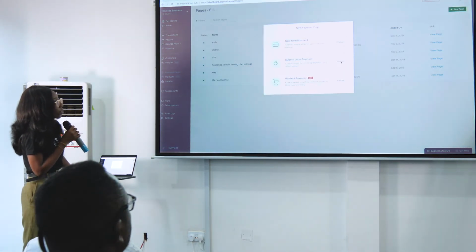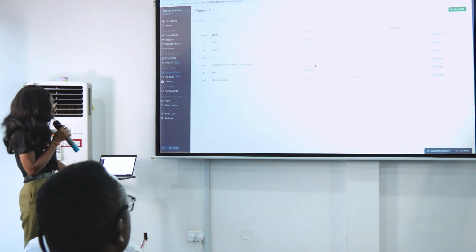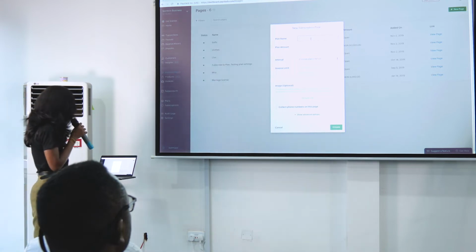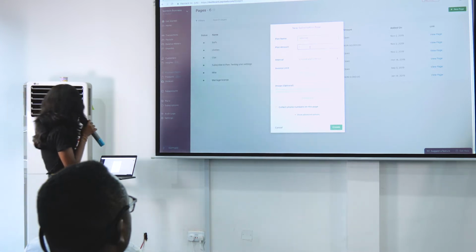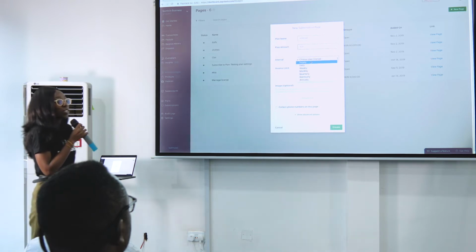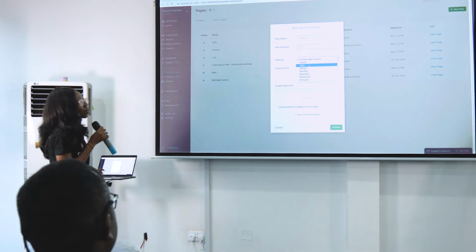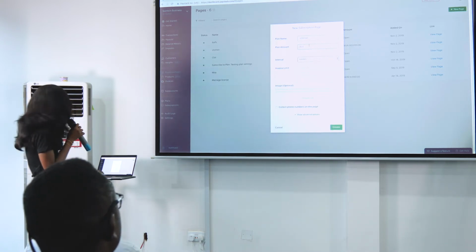So let's create a subscription payment page so you can tell the difference. For subscription payments, I already have a plan, but let's create a new plan. So let's use internet subscriptions. So for internet, here, the plan amount is 1,000 naira. So you can choose the interval. So will you charge your customers hourly, daily, weekly, monthly, quarterly? Well, it's 1,000 naira. Oh, it's 100 naira. Okay, let's make it 1,000 naira.